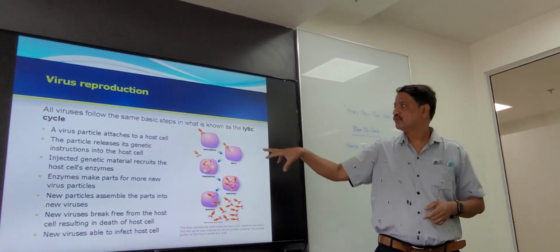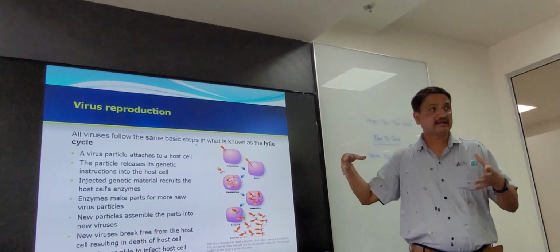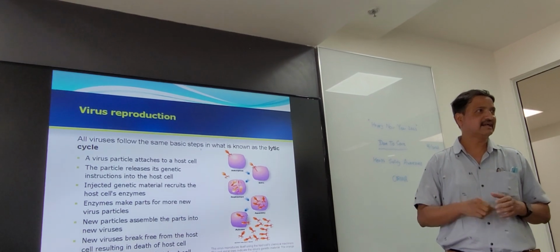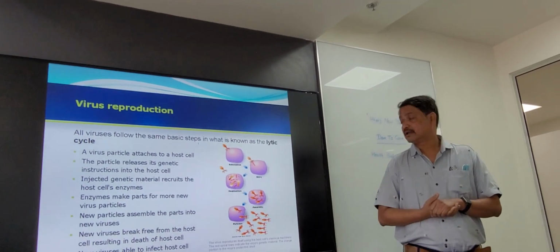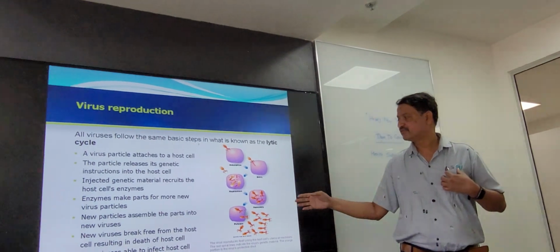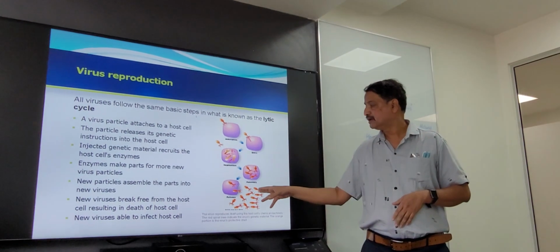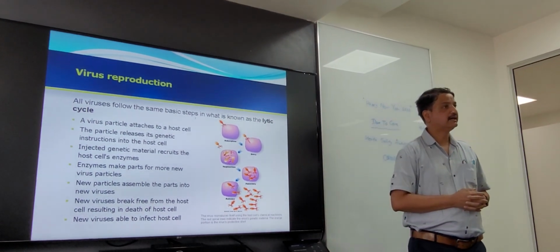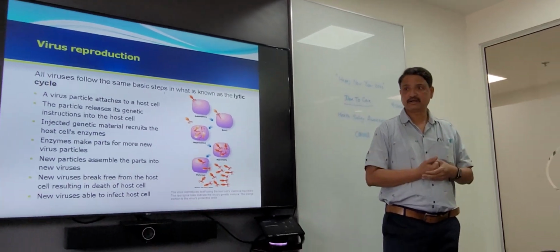So as I told you, first the virus gets attached to the cell. This is called adsorption. Next, it enters the cell. The genetic material is injected into the cell. It multiplies. It replicates. The genetic material replicates in the cell, forms multiple assemblies, forms new virions, breaks the cell, and multiple virus particles get liberated, and then they infect other cells. So this is how the virus spreads.